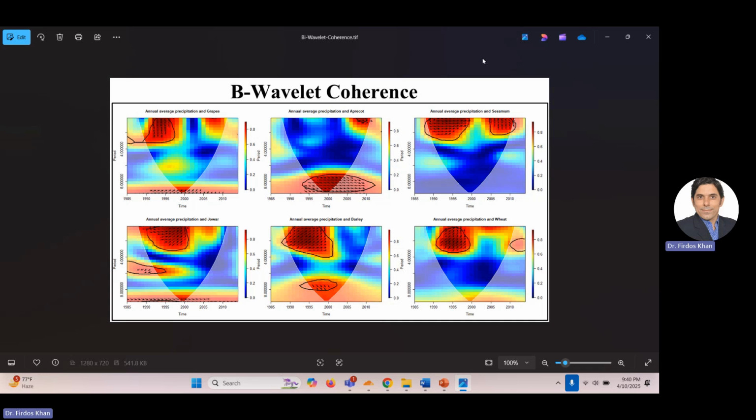We can use different libraries to create such nice plots in R, but this video is limited to the theory. So what is meant by biwavelet coherence analysis and why do we need this? Sometimes we need to study the relationship between two variables. Normally, you can do that by correlation analysis, and sometimes you can use regression analysis if the problem is about regression.